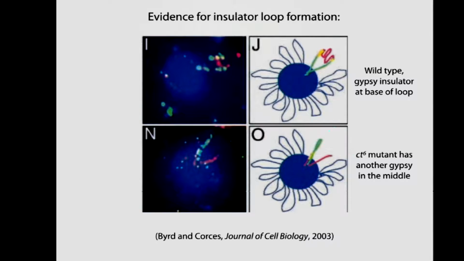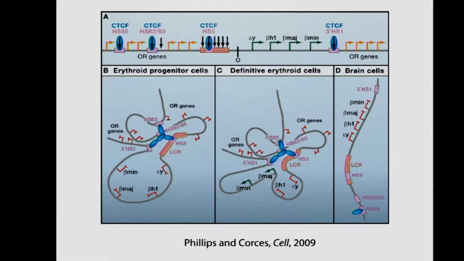If you have a mutant where you put another gypsy insulator sequence, that 700 base pair sequence, inside the middle of this loop, you form a complex and actually create 2 new loops. Now, we could argue about what you're actually seeing there, but there's some evidence that corresponds with this image. This gives us a cartoony model of how these things might work. You can use these proteins to bring together certain regions of the genome, and in doing so, you're partitioning transcriptional units, so groups of genes that are going to be co-regulated in particular cell types.